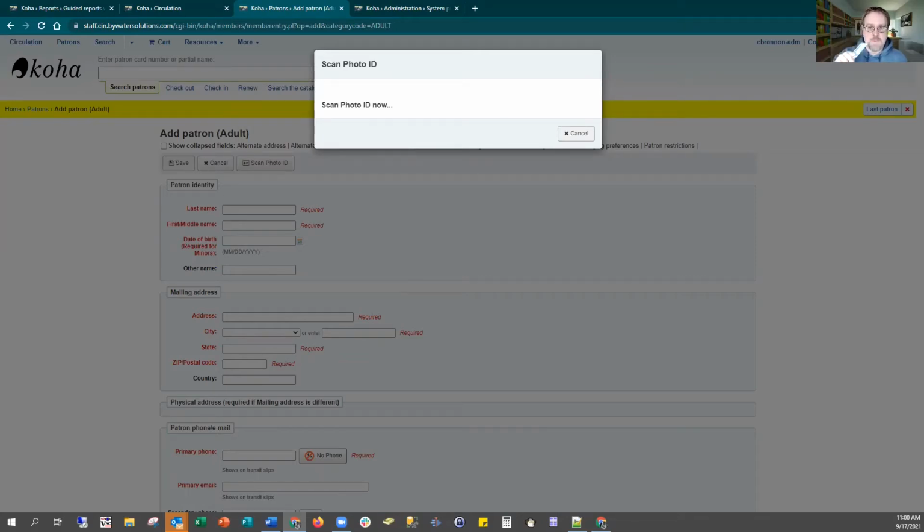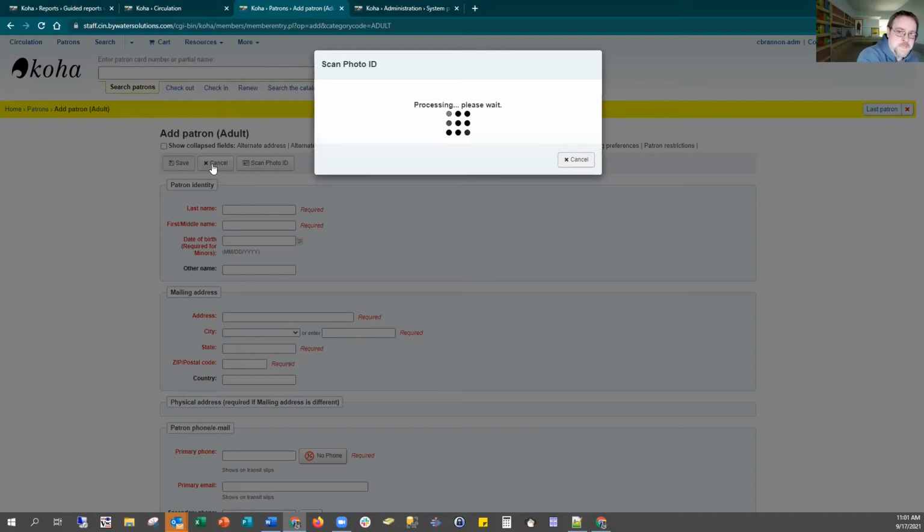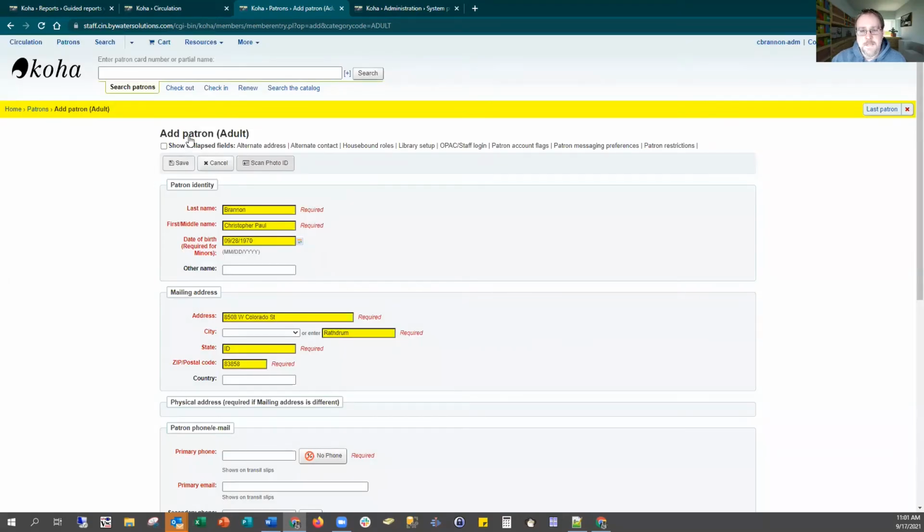So I just cover that up with my finger, the one that I don't want, and scan the PDF 417 barcode. So I'm just going to scan that. There's our little graphic that's baked in, and there's the information that it pulled, and it highlighted the fields that it imported information for. So that is a good barcode.